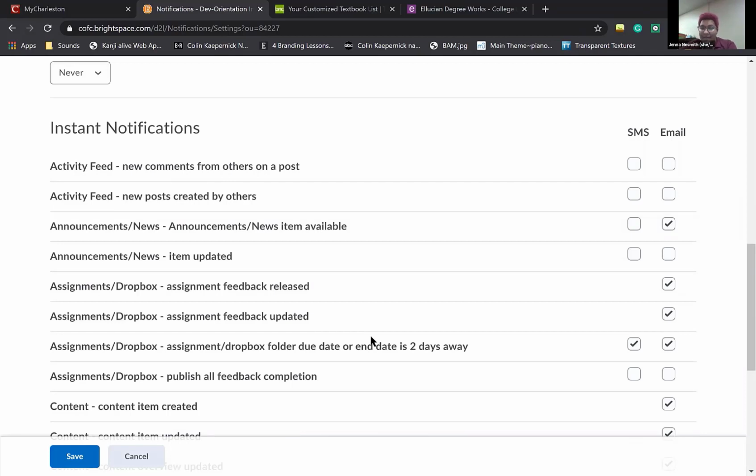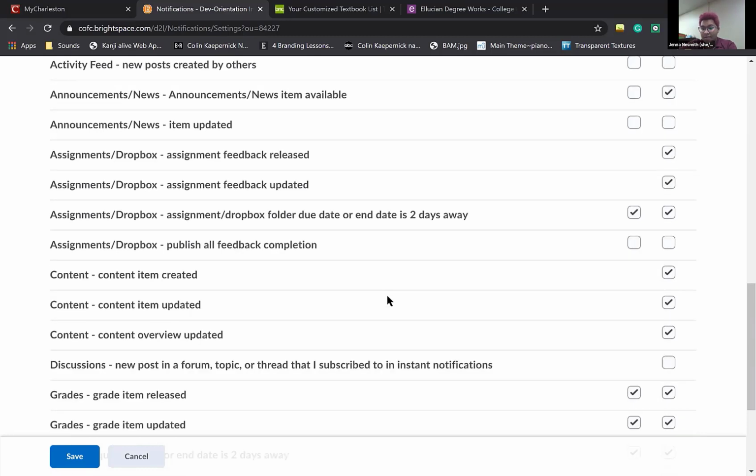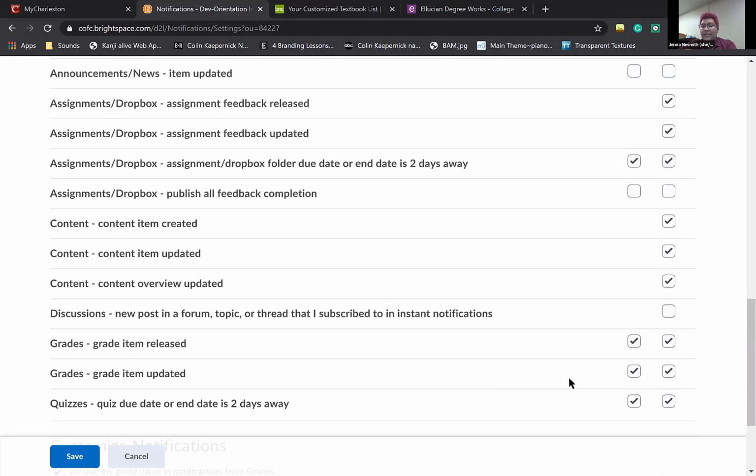I get an email when I get feedback for my assignment or when an assignment's due date is updated, and I also get a text message and an email when something's due or the end date for it is 2 days away. I get text messages and emails for when a grade is released or updated, or when the end date for a quiz is 2 days away.